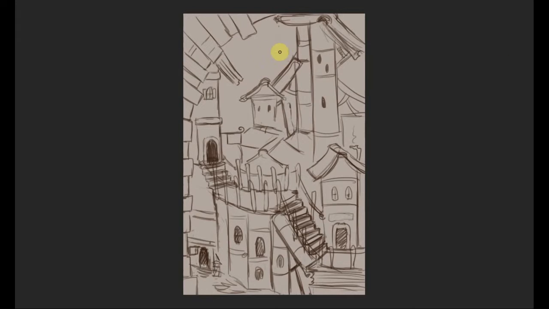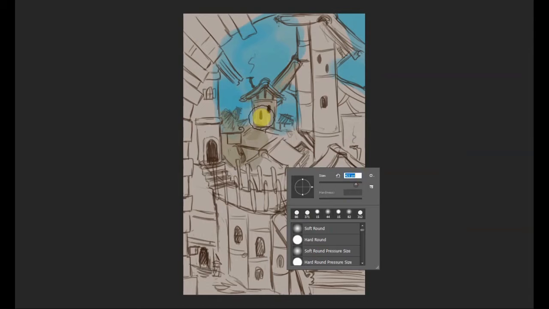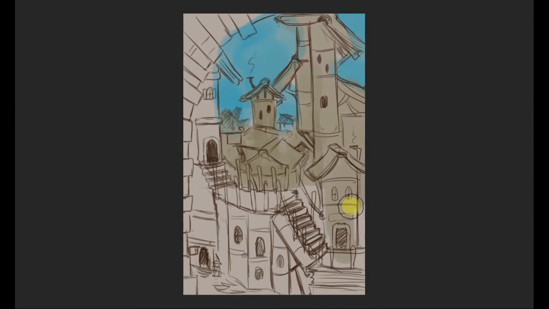So if I were just doing a drawing, this is where I might just keep tightening up the drawing and adding shadows and things like that. But because I'm doing a painting and I'm doing it digitally, I just immediately switch over and start blocking in my colors. And I always start, especially with environments, with a lot of just really basic large areas of color. Whether it's digital or I'm working on watercolor or things like that, I always work kind of larger areas to smaller areas. Watercolor I have to be a bit more careful with, obviously, and kind of plan out my colors and test them out a little more first.